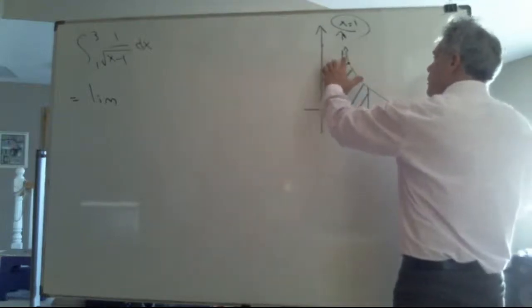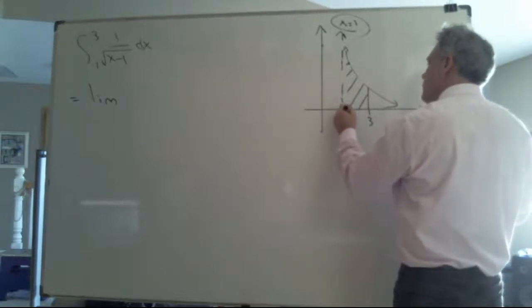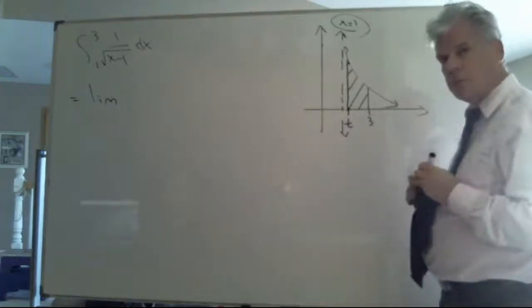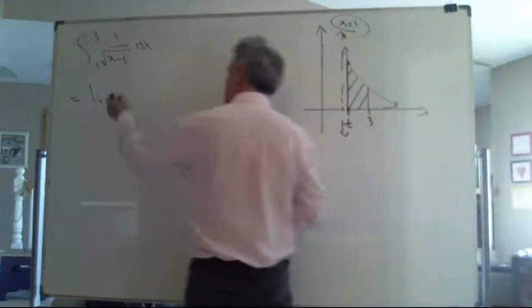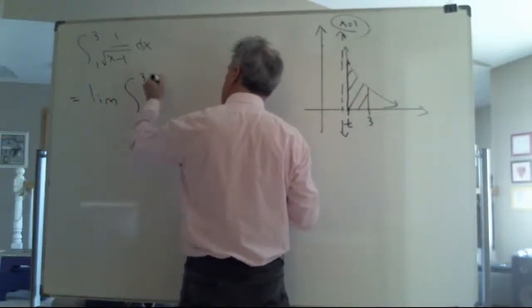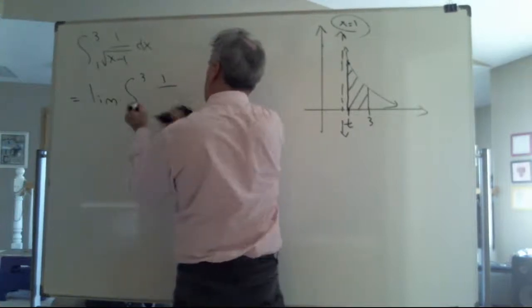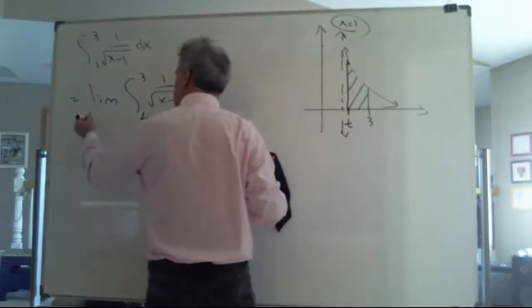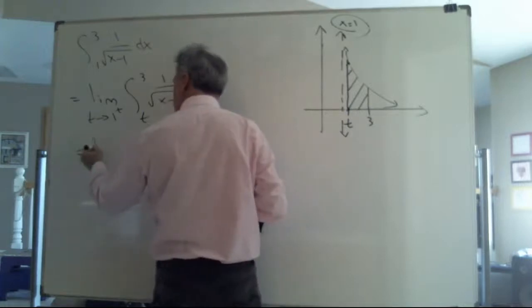I don't integrate from 1 to 3. I integrate from somewhere close to 1, like, how about t, to 3, where t is bigger than 1. That's a bounded region. And so here's the interval from t to 3. And when I'm done evaluating, I'll take the limit as t approaches 1, at least from the right-hand side. So life's a piece of cake. Within the limit, I can deal with that integral.